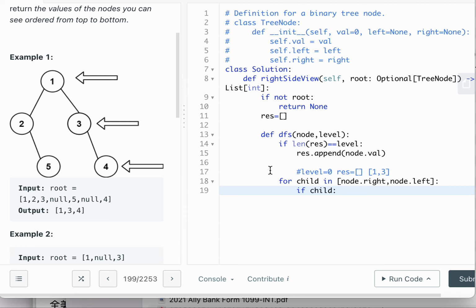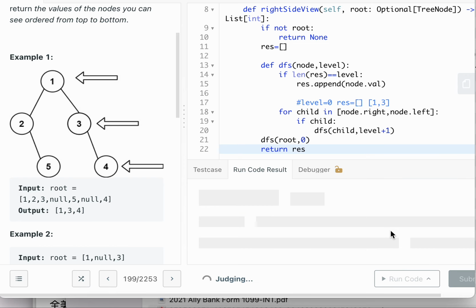So if the child node exists, I'm gonna run the DFS search on the child node itself, basically repeating the same thing, but since I'm down 1 level, I want to say level + 1. And then that's it for the DFS search function. You just call the DFS search on the root node, with the level starting from 0. And in the end, you return the result, and that should be what you are looking for.